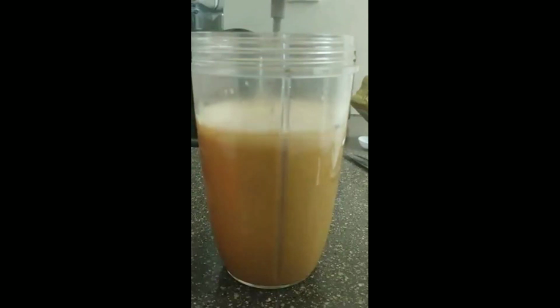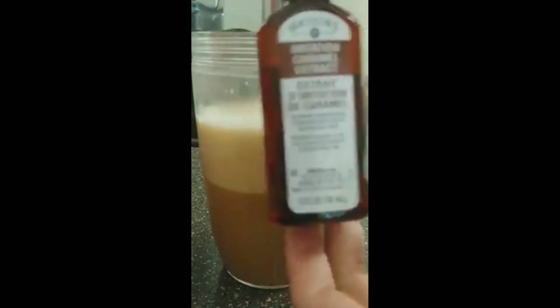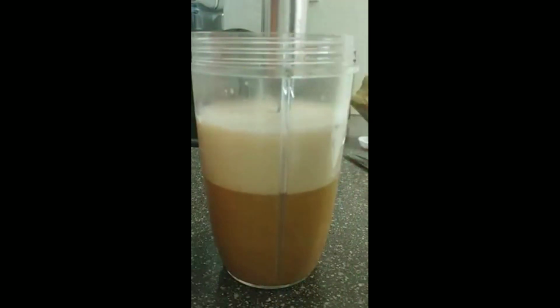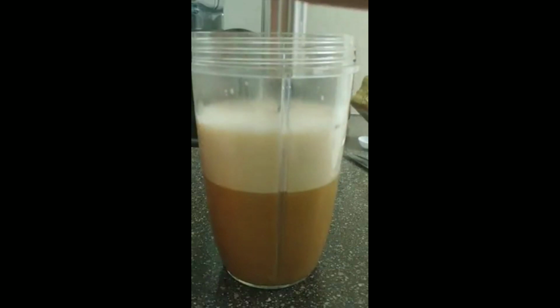Oh, and then also one thing I forgot, I like to add to mine some caramel extract. I use very little, just like a couple of drops. This is the stuff that we use. It's not the real thing, but it's hard to find real caramel extract. You only need a tiny bit. You can also add vanilla or any other flavor you want. Chocolate might be a good idea too.